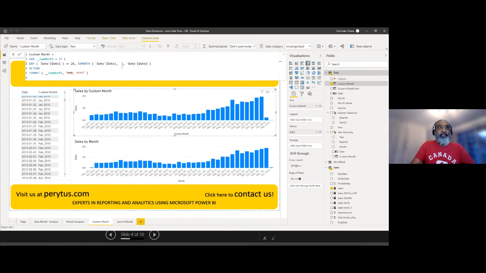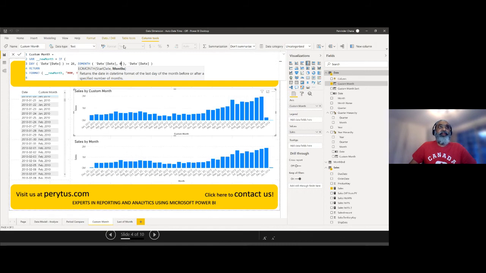So let's look at the explanation. It says end of month takes a start date, which is our date, and the months. If I'm in January and I want to see the end of month of February, it means I want to move 1 month forward. And if I want to see the last date of December, if I'm looking in January, then go -1. But if I want the end of date for my current month, I just say 0 here.